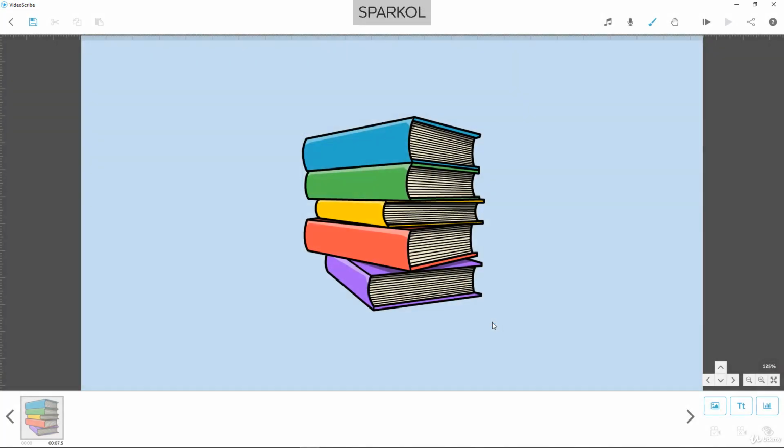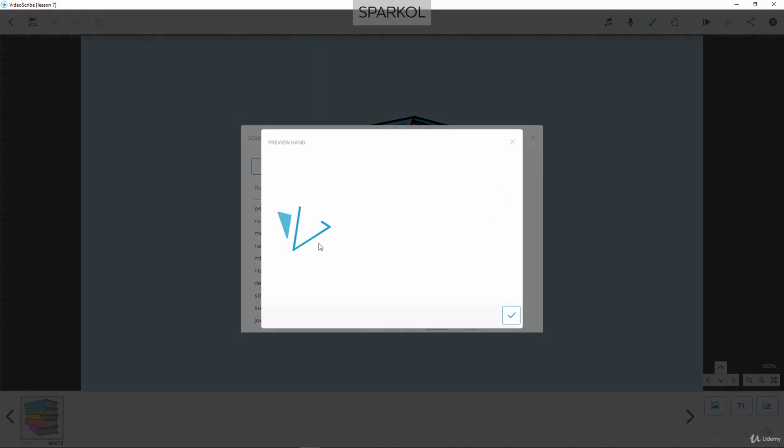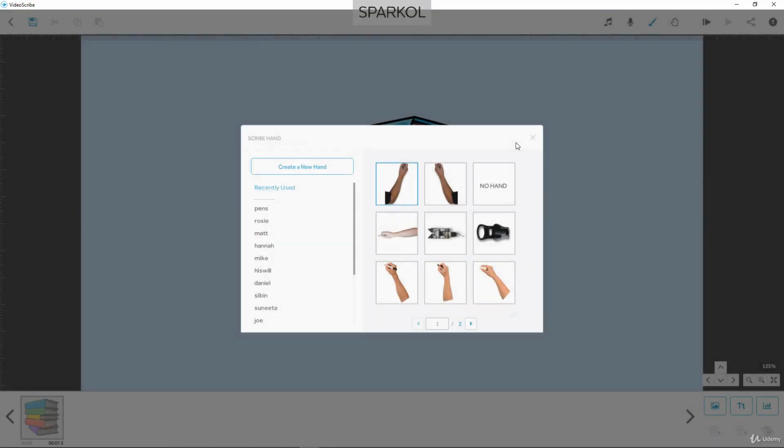The next option you have is the type of hand, which we can change here. This first one is the default hand, which we've already seen, but we can select from a range of options here. Notice this one, no hand. This creates a really cool effect where the images appear to draw themselves. So you might want to use this as your main hand for your scribe, or you could use it for specific effects within your scribe, as we'll see later. Another option is to use a freestanding pen without a hand.